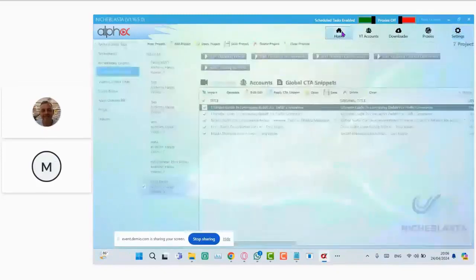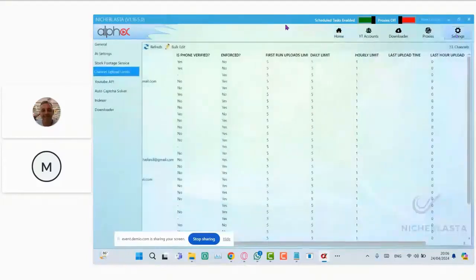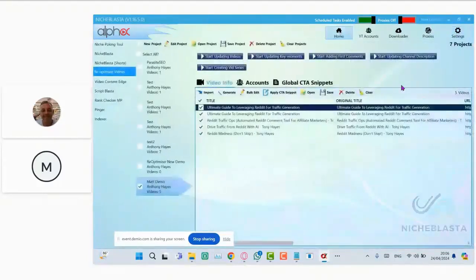And this actually works because I'll be honest, when we first built Niche Blaster, we did have a few people saying they were getting channels banned, and we figured out how to get the channels back. Then we built in these safety settings with the channel upload limits, and from the people who listen to us on the recommended settings, we've not been getting any. I would call it common sense use, but some people, when they get an automation tool, try to push it to the limits. But when you do that, you can trip over yourself and trigger red lines with YouTube or whoever you're using the software with. So it's always about using it in a common sense way. It's great to have some sort of limitation built in there.